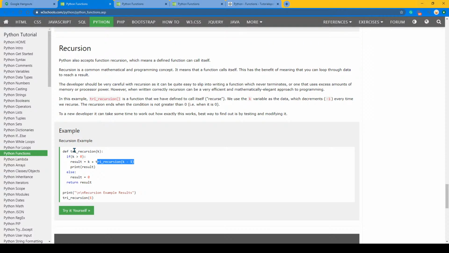Typically, the base case is implemented when a certain criteria is met. Either it hits a certain value or it completes a certain task, and so the recursive method will stop.